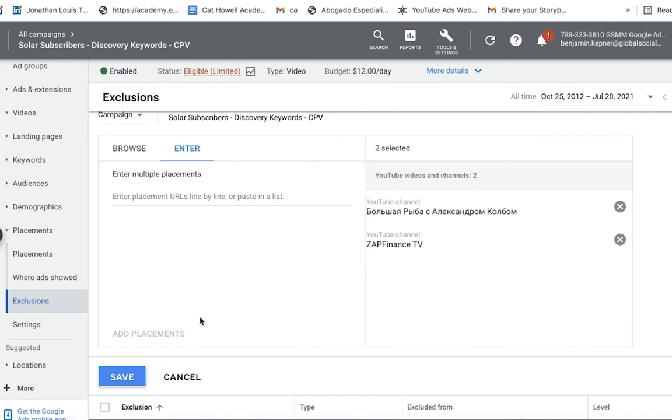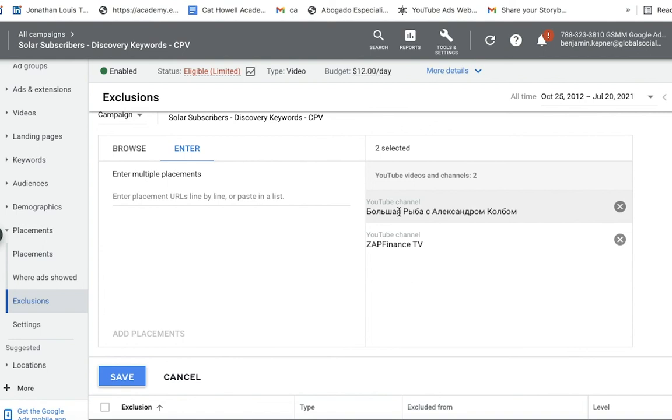So if you ever see an error when you're going through and adding placements and you can't add them, probably a leading factor would be that they're a very large channel and they've said, YouTube, I don't want other advertisers advertising on me. Another thing is YouTube channels get created very quickly and taken down very quickly, either for profanity or political issues. Even ourselves, we've had a video taken down for what they deem to be not fair practices, or copyright, or for whatever reason.